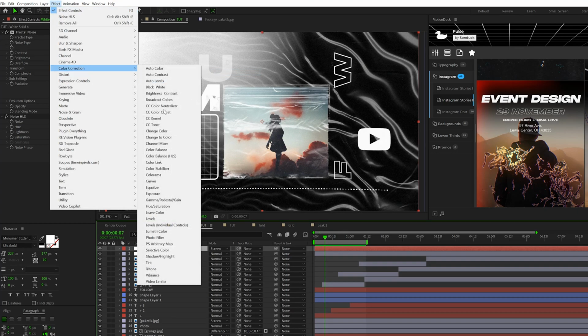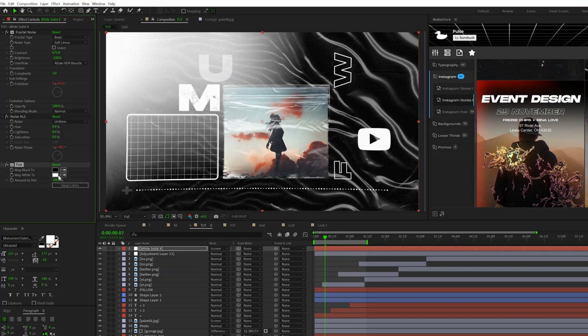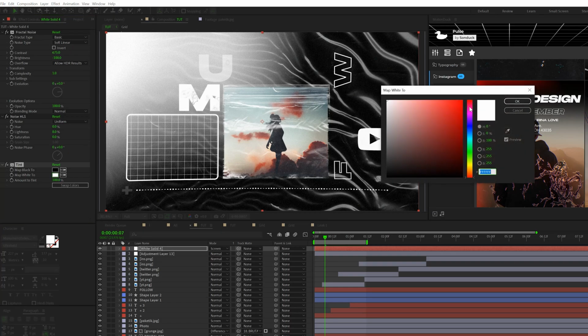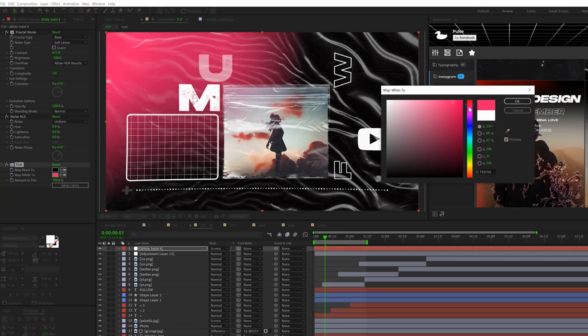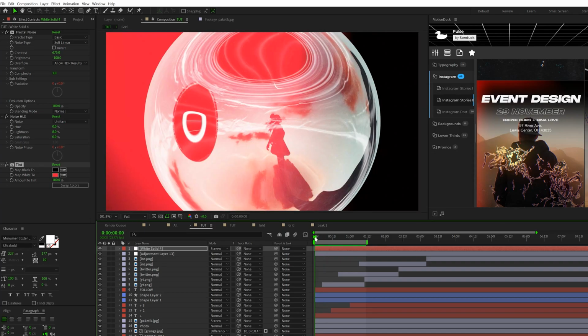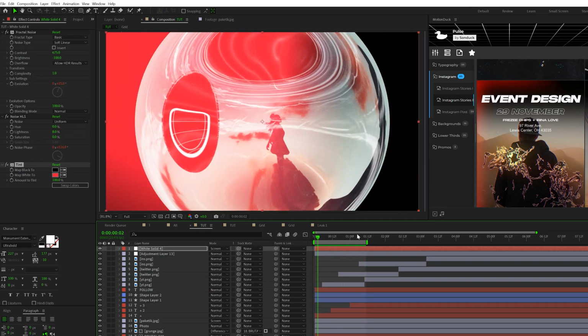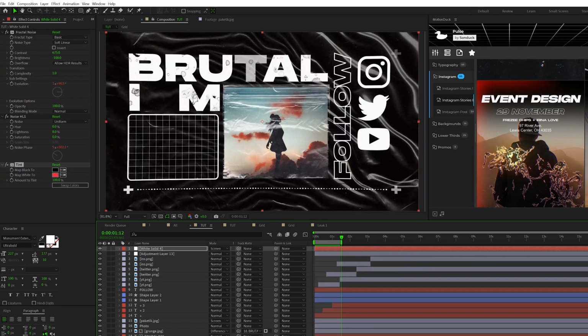and then we'll go to effect, color correction, tint. Let's grab our white color and let's set it to something that's like inside of our image. So I'll grab like this, I don't know, red or even a warm sort of look here. So to just match your image. And now we've created this nice opening light leak. If you want, you can just trim the out points so then it's not up the entire time.